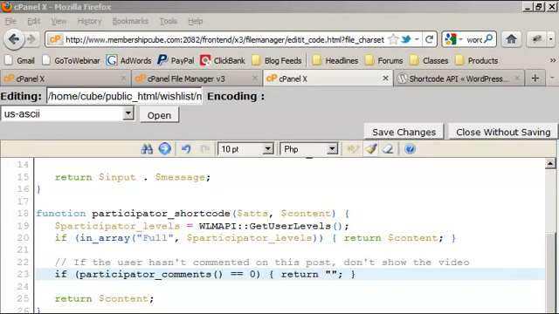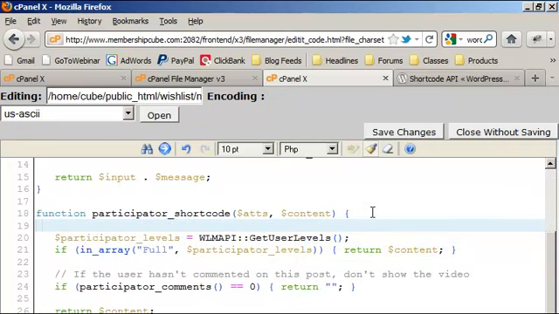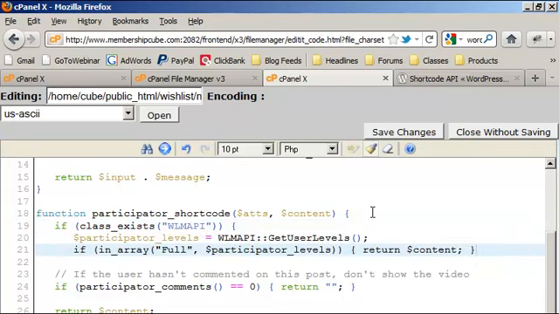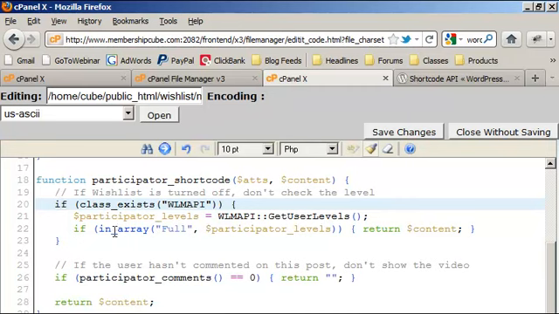Now, before we go, 2 quick things I want to share with you. First of all, if Wishlist is turned off, then this plugin will error out. So what we should do is this. Let's say if class_exists, and in quotes WLM API. So this way, if Wishlist is turned off, don't check the level. And I'll give you this code, but basically, I do this whenever possible. So this way, if we're updating the plugin, or if we have to turn Wishlist off for a second, this will still play nice. So if you have any code that is specific to Wishlist, then put it inside this. Check first to make sure that Wishlist is on, and this is how you do it. If Wishlist is on, then do this stuff, okay?